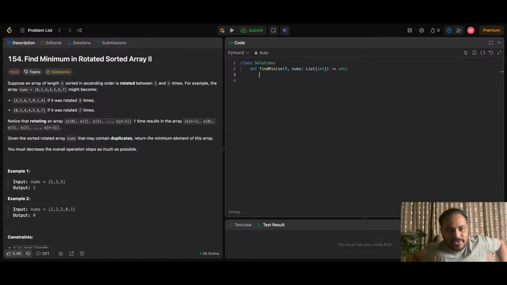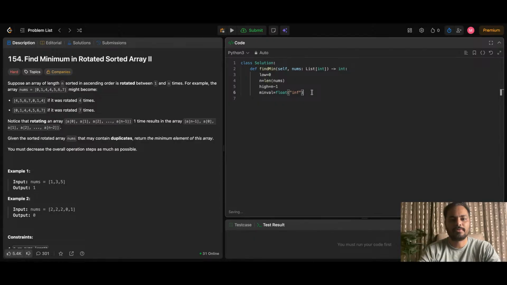So let's start with binary search only, right? My low is equal to 0, n is equal to len nums, high is equal to n minus 1. The minimum value is equal to float plus infinity, right?